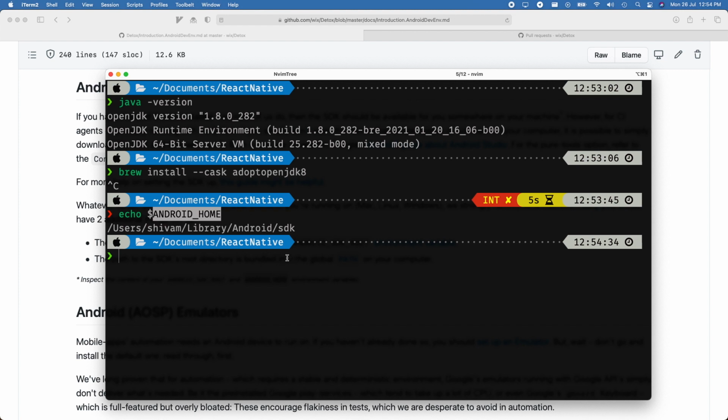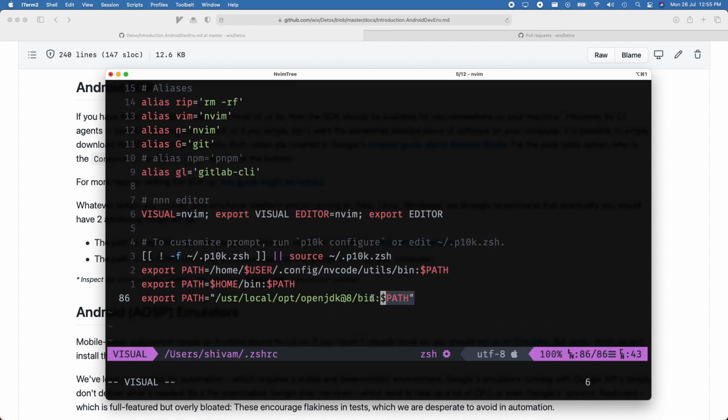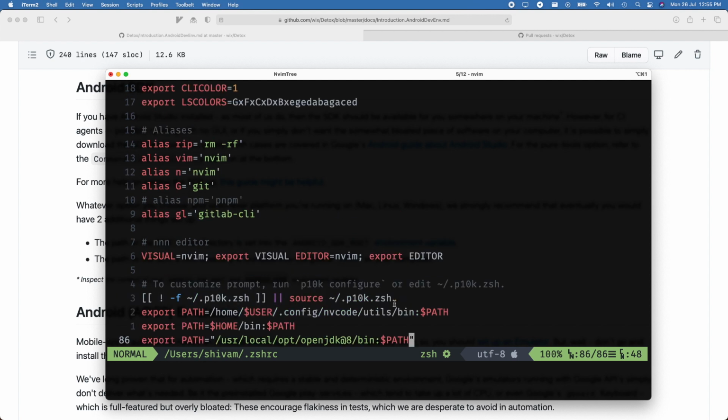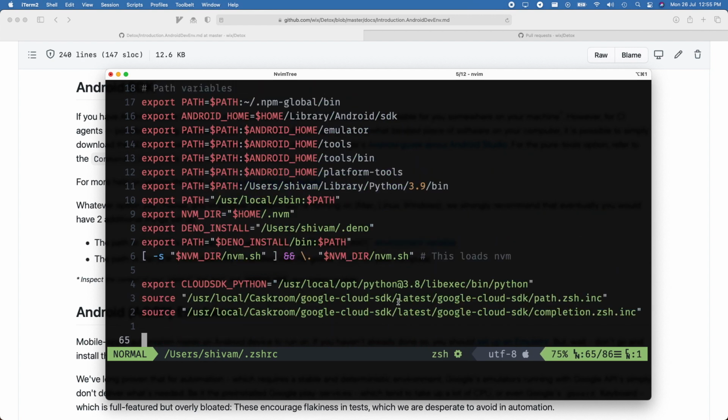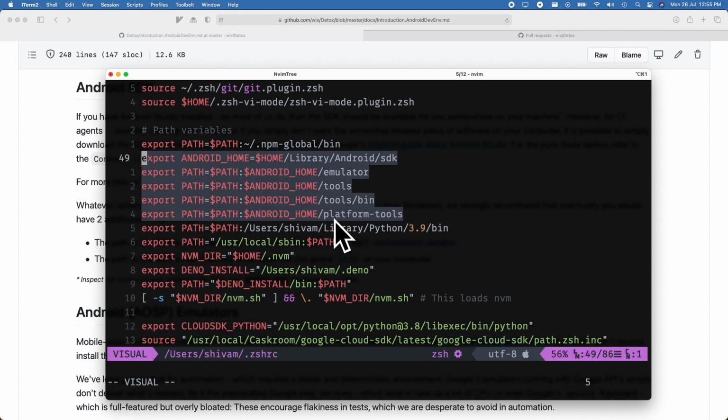see, I get the path of my Android SDK, which is very much important. So if you are on Windows, just go ahead and do that. A hell of a lot of work is there, but if you are on Linux or Unix, you can just simply go to your profile, which will be bashrc or zshrc, and you will see this at the bottom. So here I have openjdk in path, and Android Studio should be somewhere. Yeah, see, ANDROID_HOME is here, Android SDK, and all that stuff. So make sure you have all these in your paths, right?